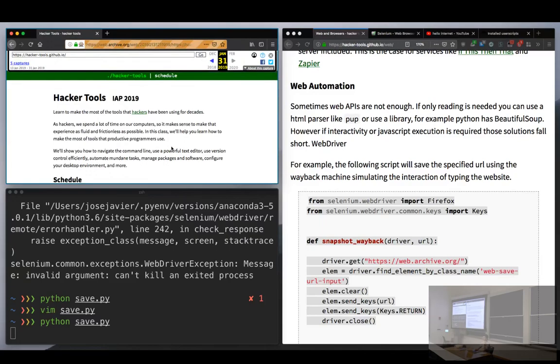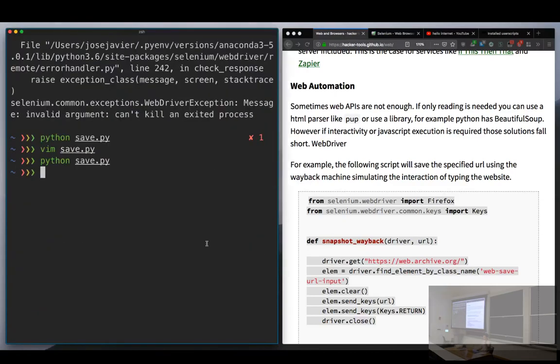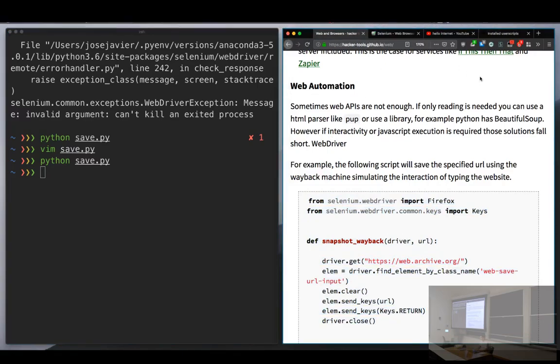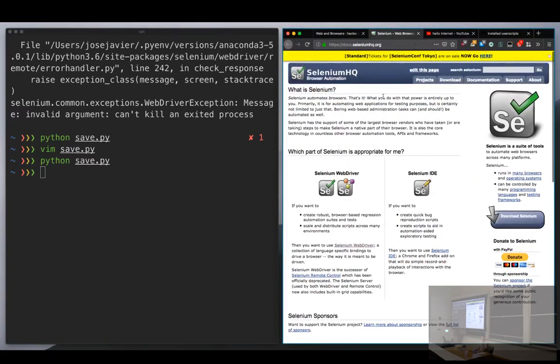Now if you want to do this for 100 websites, we can just wrap this entire thing in a for loop and let it run. It will be making all these requests for us. If you find yourself having to automate anything like this, there is web browser automation. I think Selenium is the most developed project right now, but there are others, including one written in Rust. They have pretty much the same API: searching elements, entering values, or clicking through things.